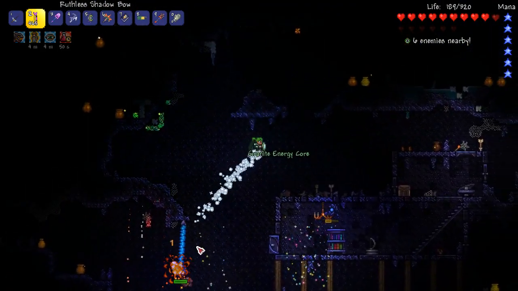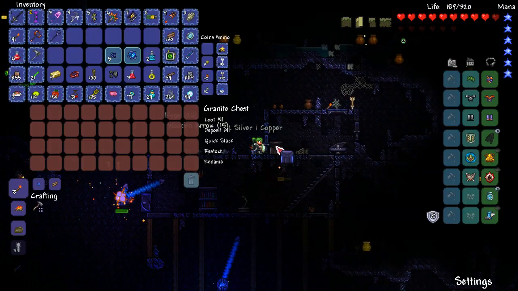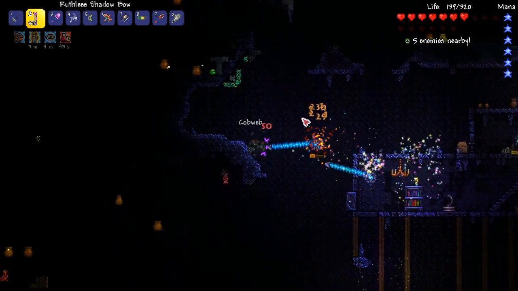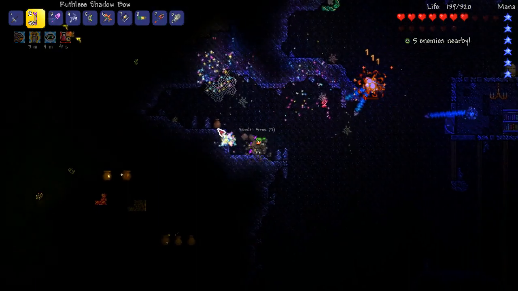Oh, I have to check what armor this makes again. These granite energy cores, I think they make something pretty good. So, yeah, that'll be nice. Whoa, there we go. We might leave that there for today, guys.